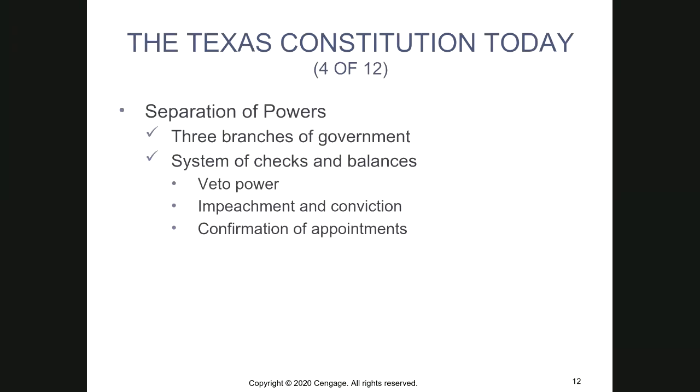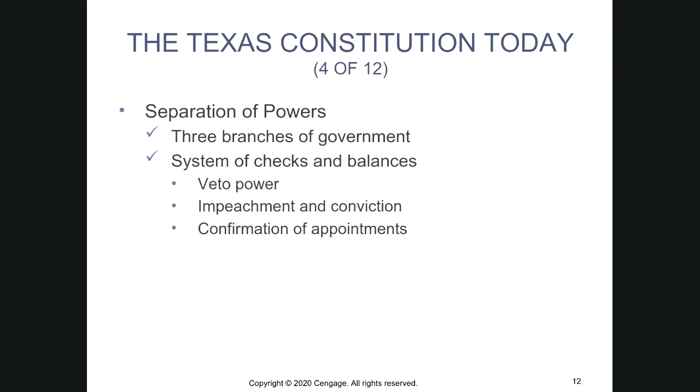So this chapter of your textbook is going to go in and talk a little bit about each of the three branches of government. And the reason that they're doing that in this chapter is, number one, it gives you an overview of what we're going to cover more in depth later on. But also, in addition to giving you that overview, this chapter, when we're talking about the Texas Constitution, really structures the way that our government is set up here.